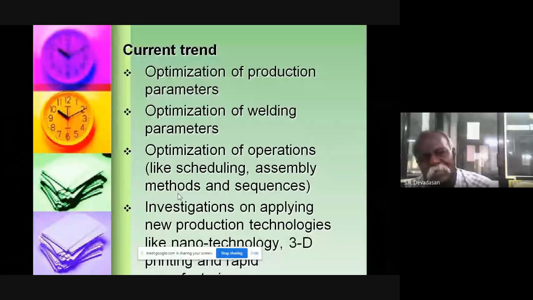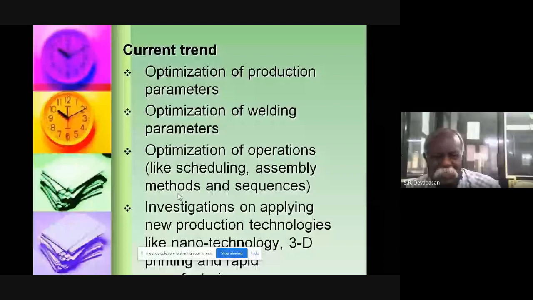Likewise, when these new technologies are used, we researchers can further study whether it gives rise to the same outcome that we expect out of it. For example, electrical cars are about to float in our roads. So we have to see whether those cars are giving rise to the performance which is actually projected by the manufacturers. If not, we have to develop solutions for reaching that particular goal.